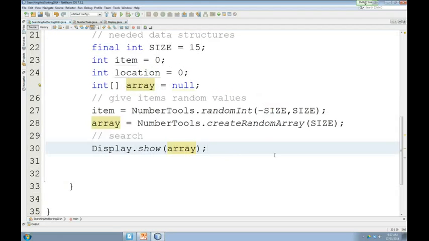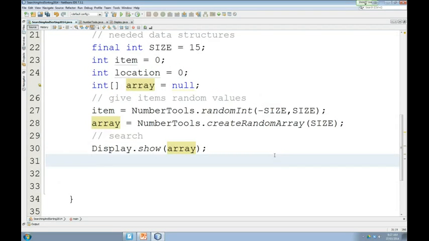Jumping back here, we show the array. What we're now going to do is make a class called SearchTools, dot, and we're going to write our first search, which is the linear search, and we're going to search for our item, comma, in our array, and it will return something.